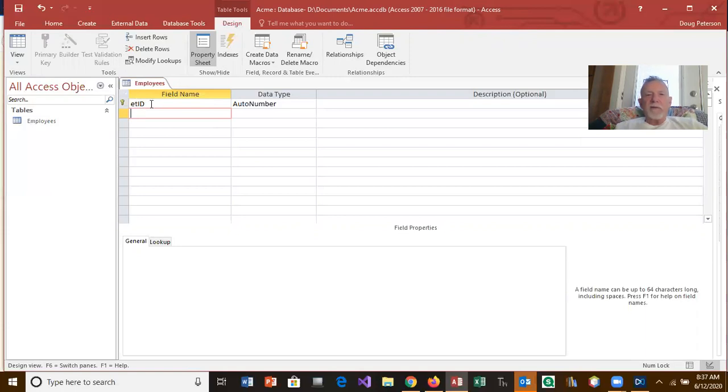And then I have ID. Now, ID is an abbreviation. Most people, if you say, can I see your ID? You know, most people know what that is. So that's an acceptable abbreviation. Don't make up abbreviations that don't mean anything. Some of the common abbreviations, of course, would be DOB for date of birth, especially when you're doing personnel stuff. Another one, SSN. If you ask somebody what their SSN is, they know you mean their social security number.